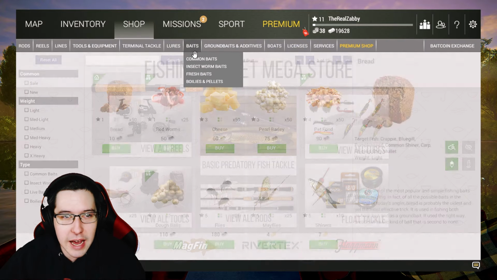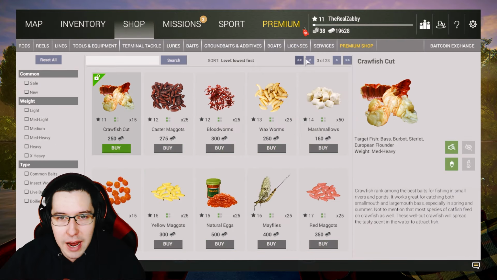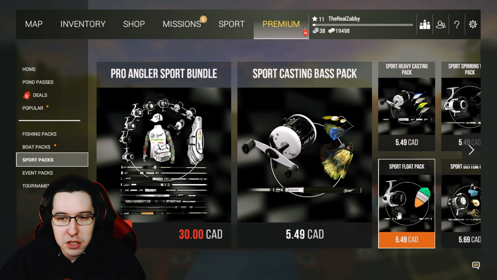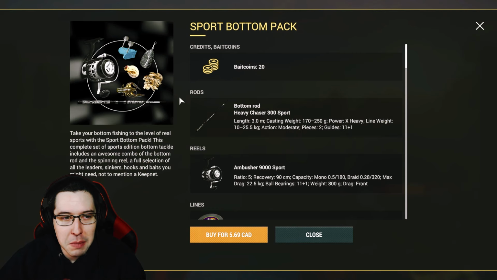And the reason why I did that is because at level 11, we have now unlocked Semolina balls. Another couple things I wanted to let you guys know about. I did go ahead and grab premium and buy the Sport bottom pack. Now this is my favorite $5 DLC. It's $5.69 Canadian. It comes with 20 bait coins, a bottom rod.